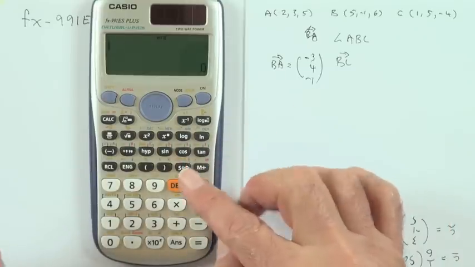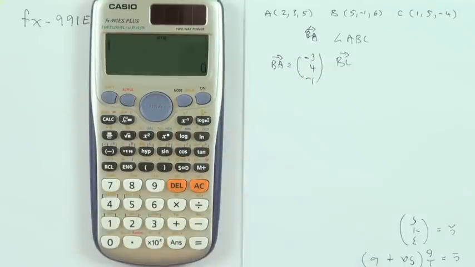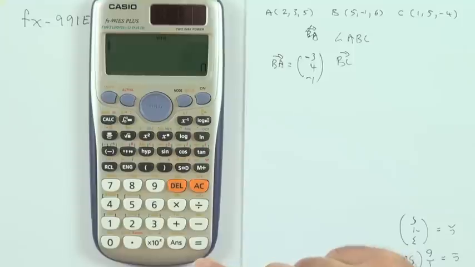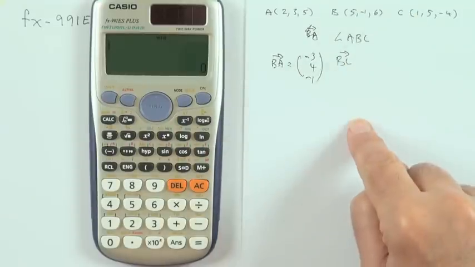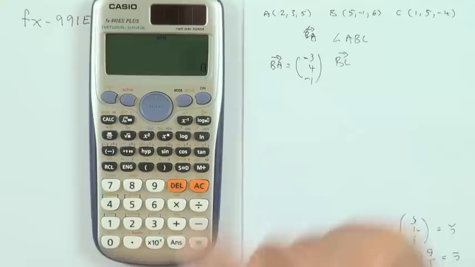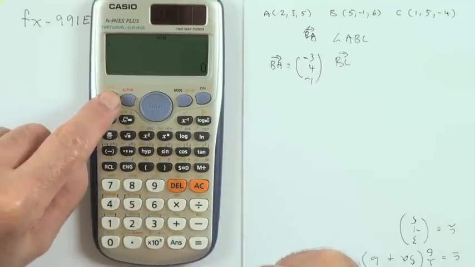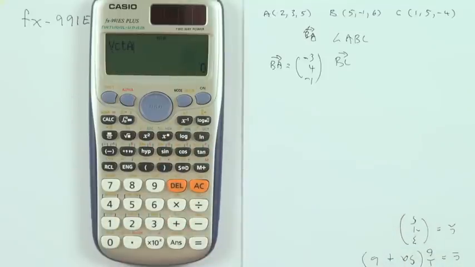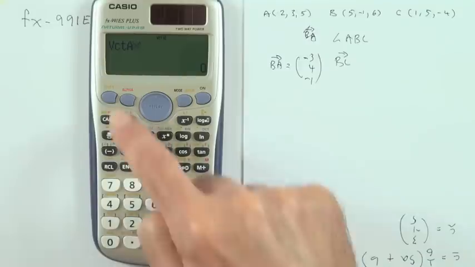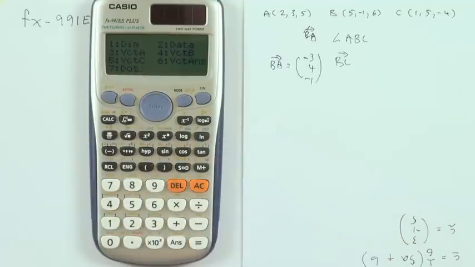Now unfortunately there's not a button that just does the angle straight away, so I'll have to think through it myself. But other things you could do is, if those were three points in a plane, I could find the vector normal to the plane by using the cross product. Shift vector, call out 3, that was vector A, the new one, that was the BA, and for the cross product you just press times. Shift, enter the vectors, pull out C, that was number 5, press equals, and there you are, there's the cross product: negative 34, negative 26, negative 2.